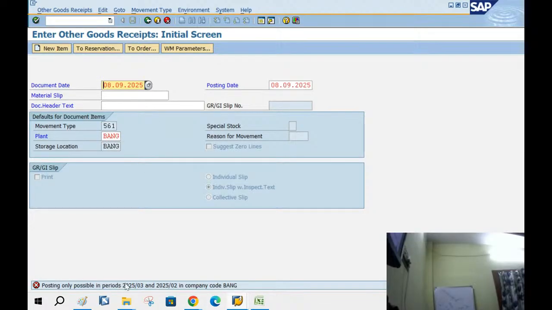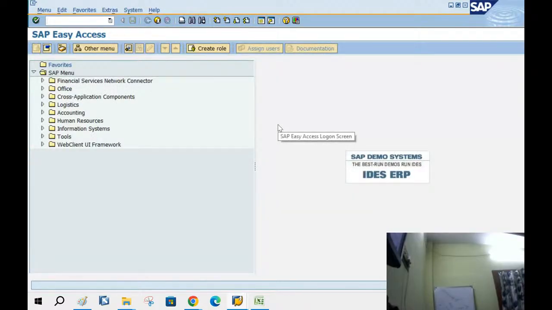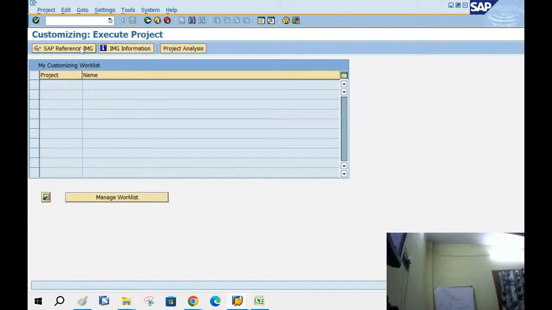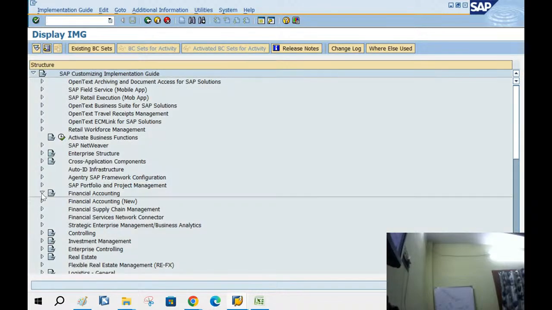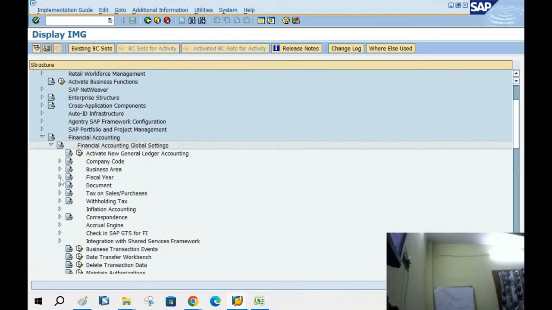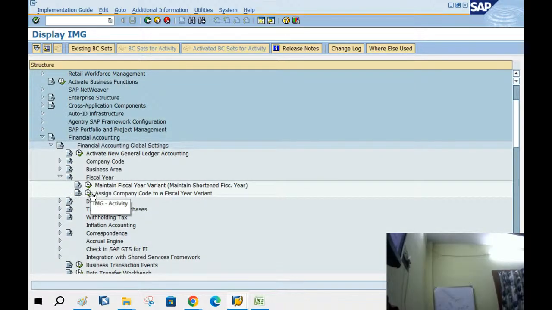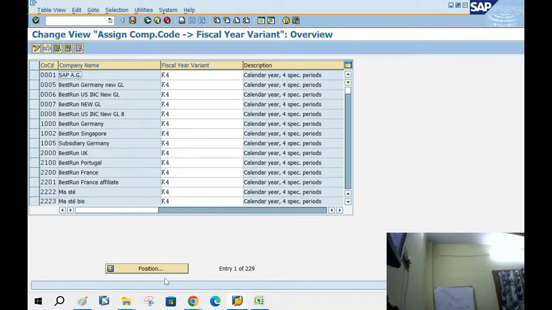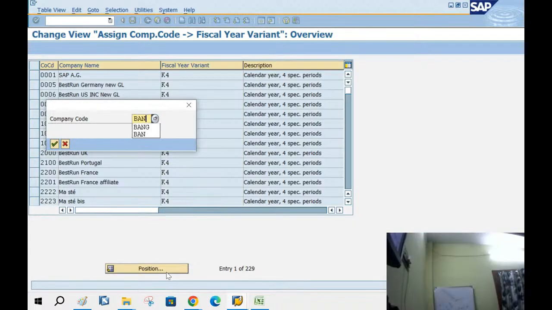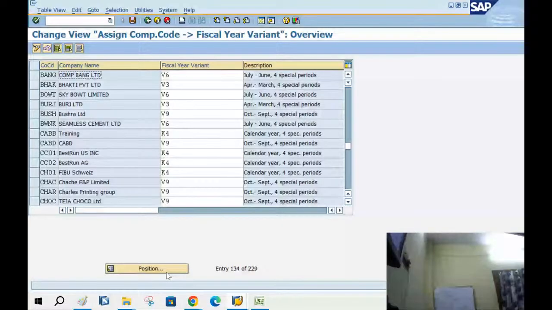Posting only possible in 0302. I request you, you have to be very careful when you are doing. I told you to check again and again. Please don't change others. It is V6. Clear?